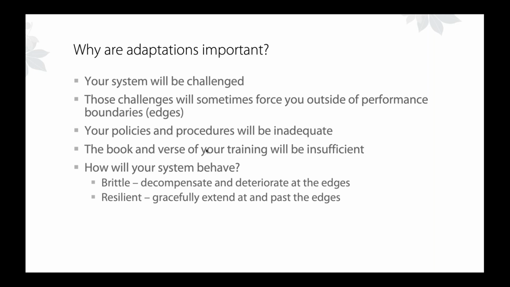Like, when are we outside of our original performance boundaries, those edges? We know that outside those edges, some combination of your policies and procedures will be inadequate to deal with it. The book and verse of your training will be insufficient. You're going to have to do something else, something new. It might be a little bit of something new, and it could be a lot of something new.